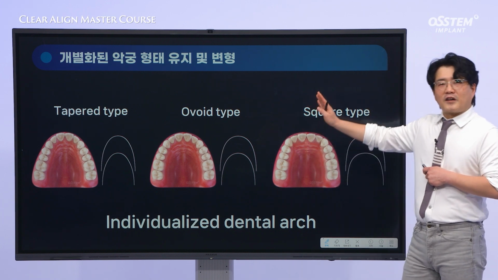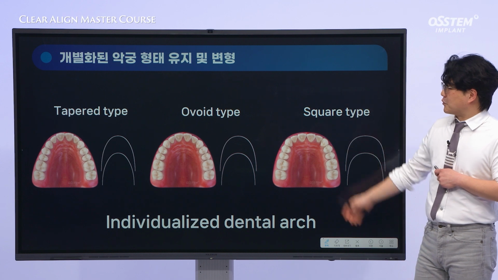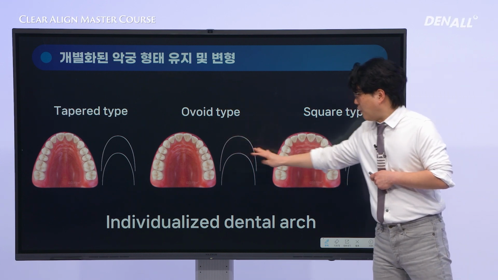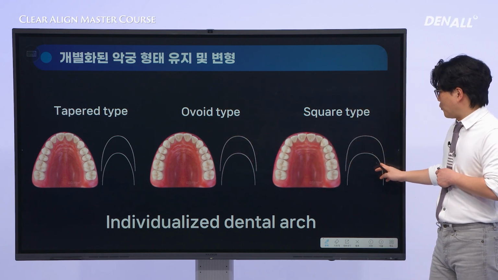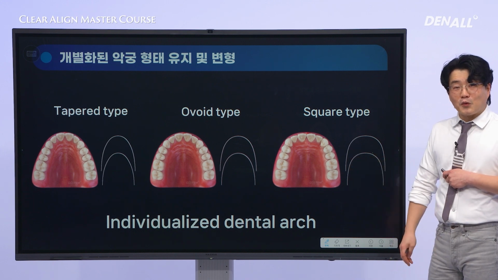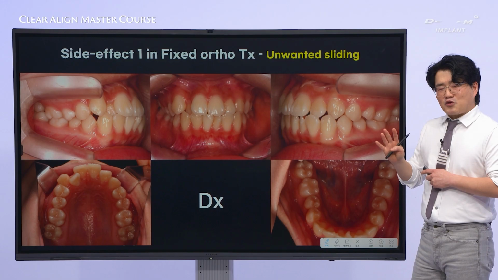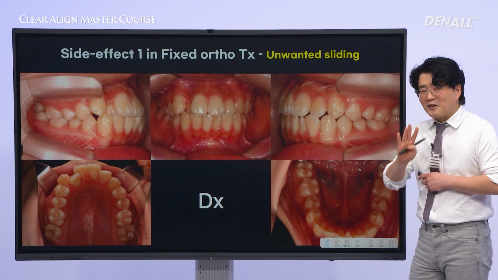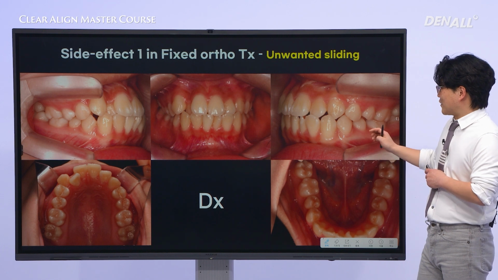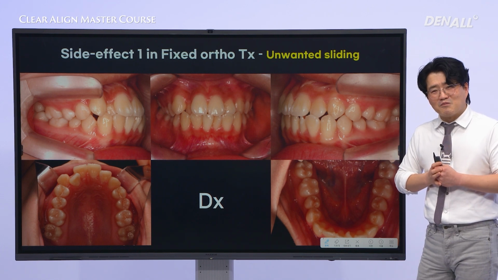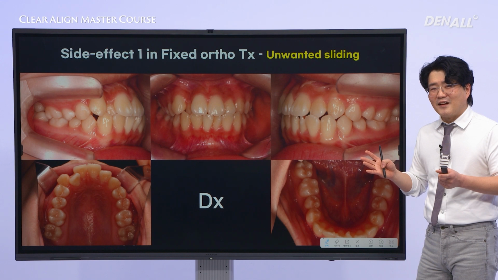The third point is about individualized arch shape. Typically, we prepare wires in 3 different types of arch forms. Today, I'm going to talk about some of my own mistakes related to this. I'll share 3 examples. The first case is Class 1 crowding. I'm not saying brackets are a wrong choice here. This is just one of those inadvertent mistakes that could frequently happen during orthodontic treatment.